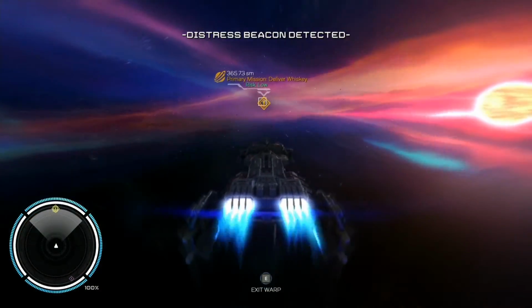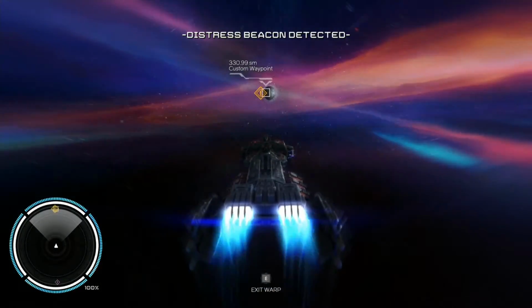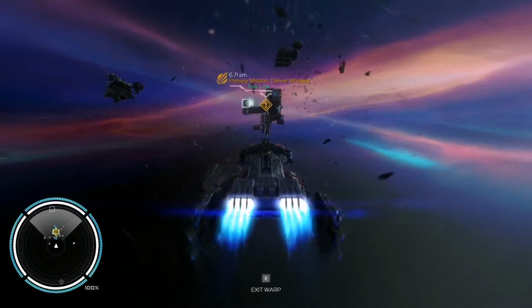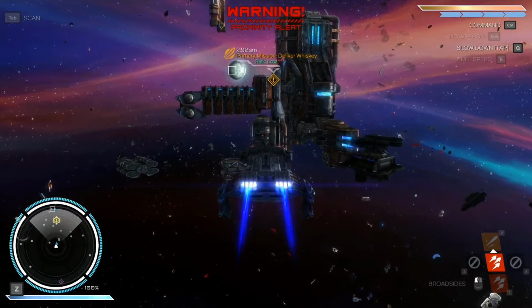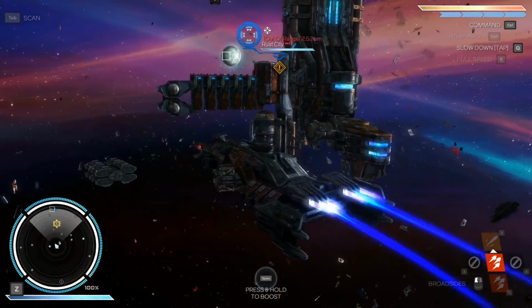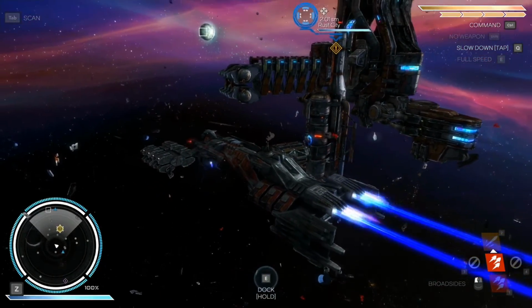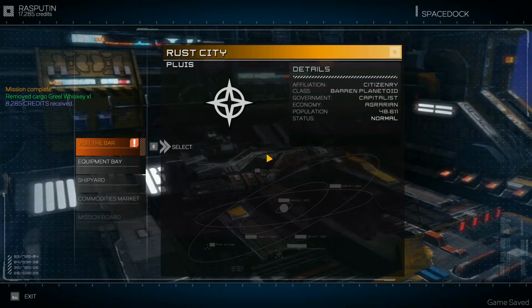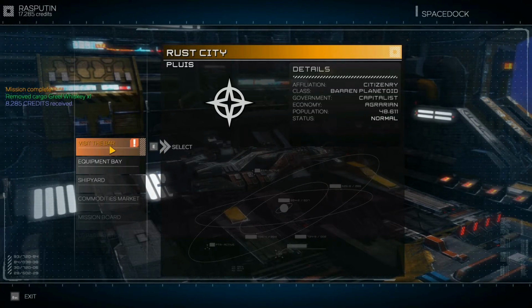Yeah, you can actually see if you look on the map when that appears, yeah? You can see that there was hostiles there. I'm not sure that's always the case. Warp inhibited by stellar mass. Collision warning. Accelerating to sublight. Exiting sublight. Yeah, 8,285 credits for that. It's really well worth doing, yeah?